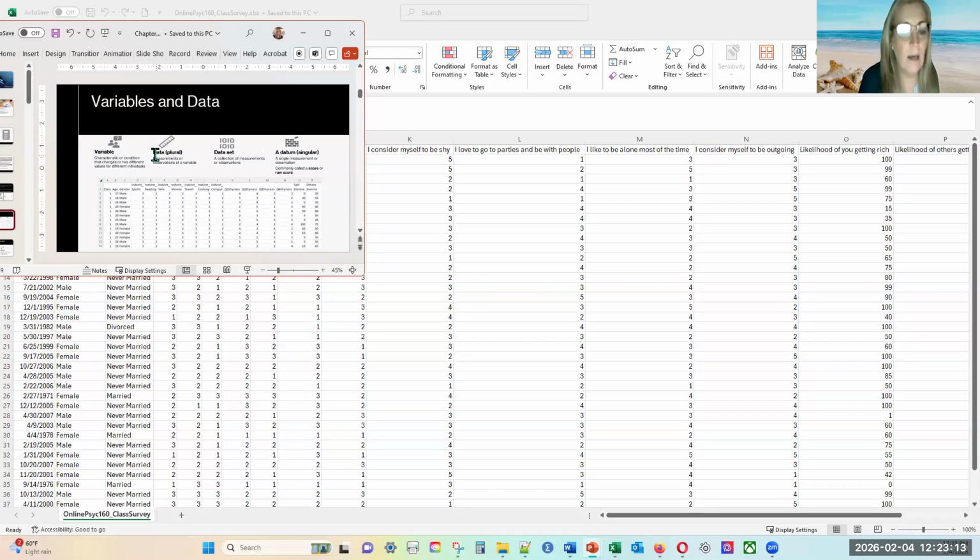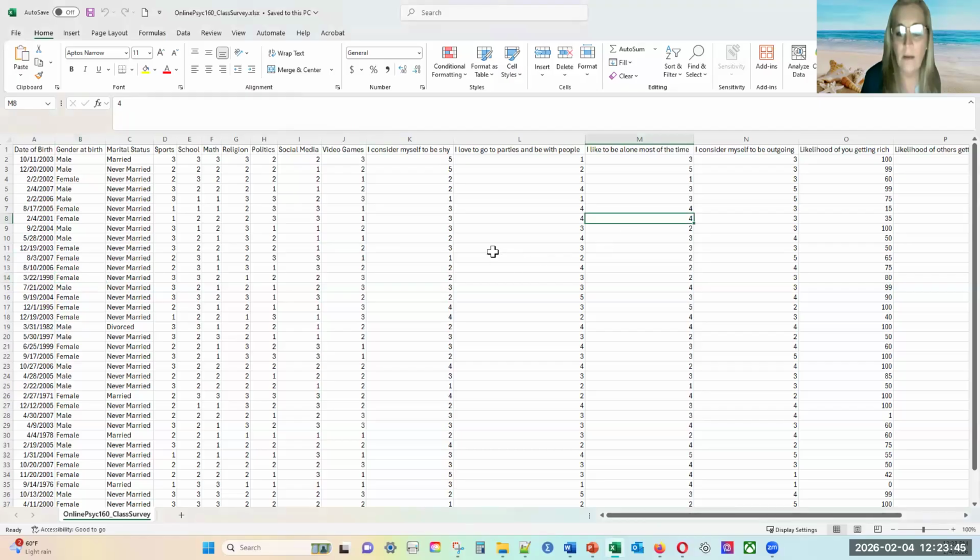And data is a plural word. It's the collective measurements and observations of a variable. So all the data for this particular question is located in this column. A data set includes everything that's in our Excel worksheet here. And a datum is singular, so that would be referencing just what is contained in each individual cell.